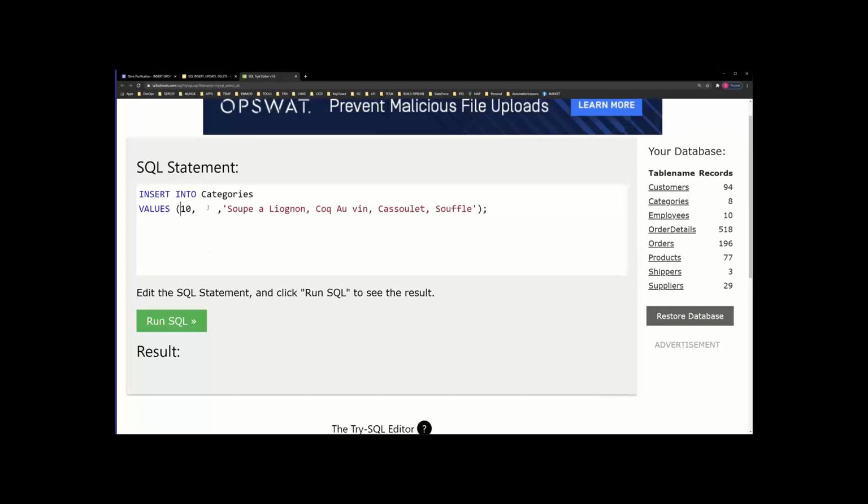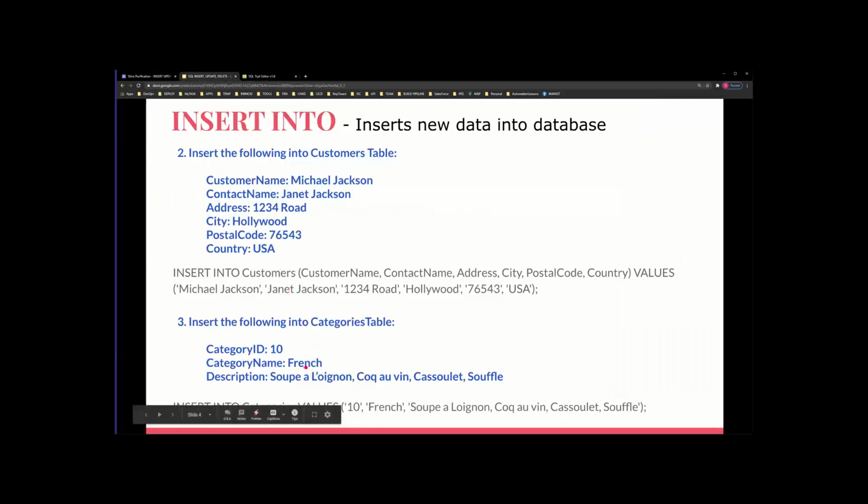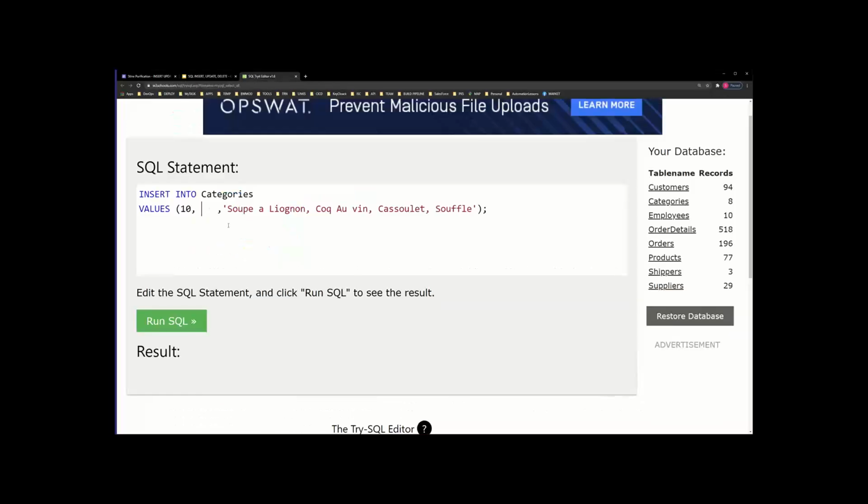So let's try this without the quotation first. Second was category name, French. I don't want to use the word string yet because I haven't taught you what string is. But when you get to Java, it's going to be all about string. If it's text, you know French is text. For sure, that's going to be a text value, and you have to put it inside quotation for sure.